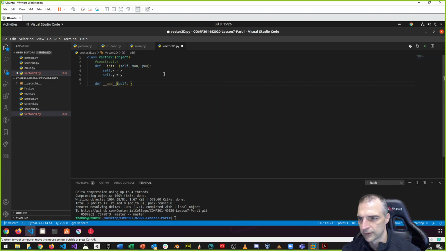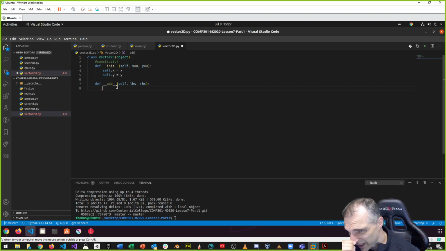This is what I really want to do. I want to add two things together, something from the left hand side, and then another one from the right hand side. I want to add these two things together, and it's going to return some kind of special result when I add two things together.